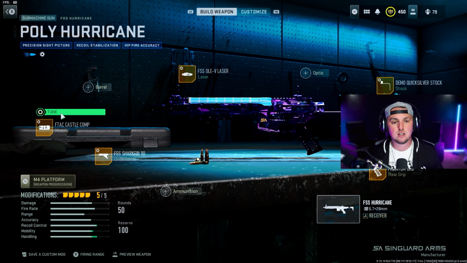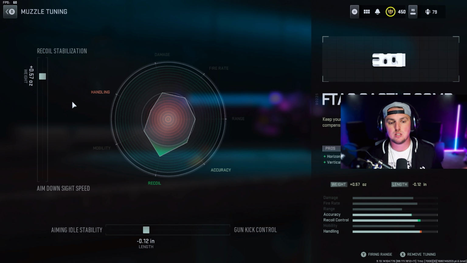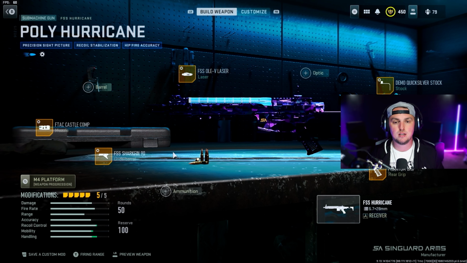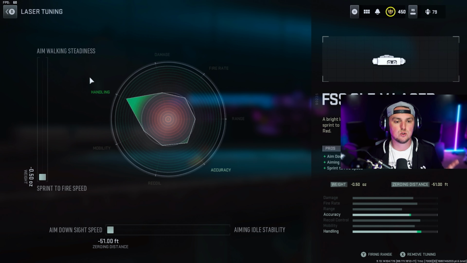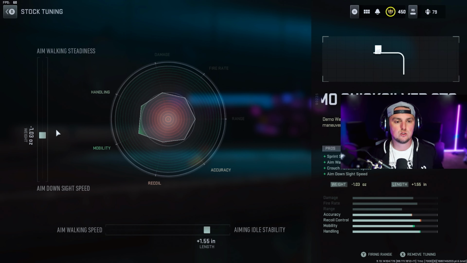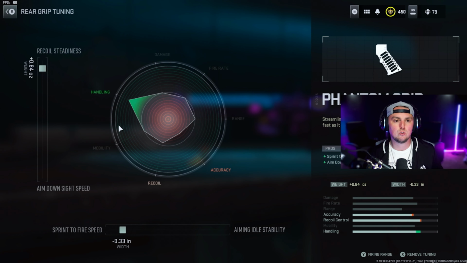You want to go with the FTAC Castle Comp muzzle. You want to tune that for recoil stabilization and aiming idle stability. The FSS Sharkfin 90 tuned for recoil stabilization and aim walking speed. And then the FSS Olvi laser tuned for sprint to fire speed and aim down sight speed. And the Quicksilver stock here tuned for aim down sight speed and aiming idle stability. And then the Phantom rear grip tuned for recoil steadiness and sprint to fire speed.